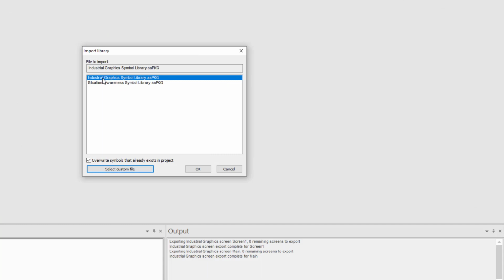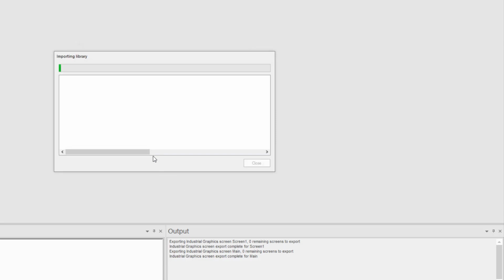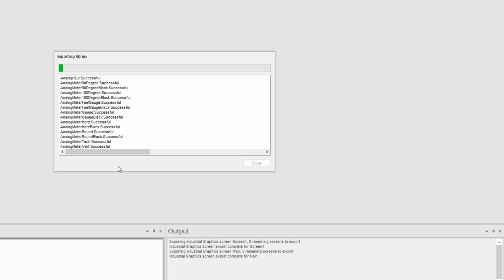Now, what I'm going to do is I'm going to show an import here of this whole library. Now, we install these, but we don't import them into your project. So here I'm going to do this industrial graphics library and start this going. And as this starts to load in here, okay, there we go. What I'm going to do is I'm going to pause the recording and wait until this is just about finished to come on back in.